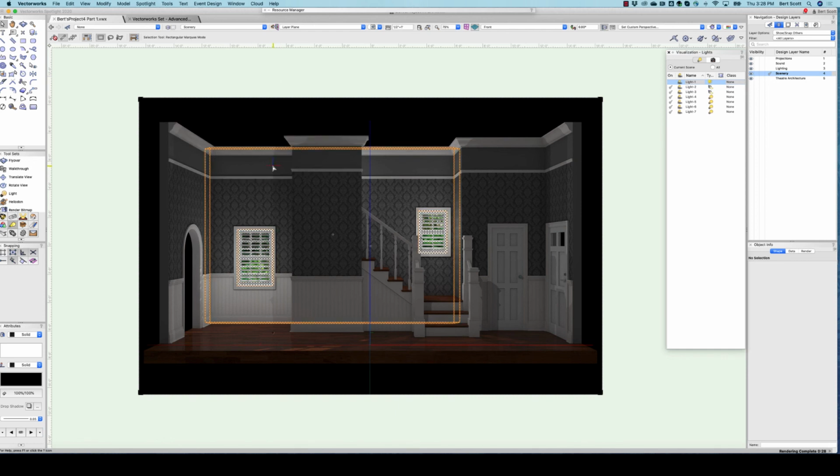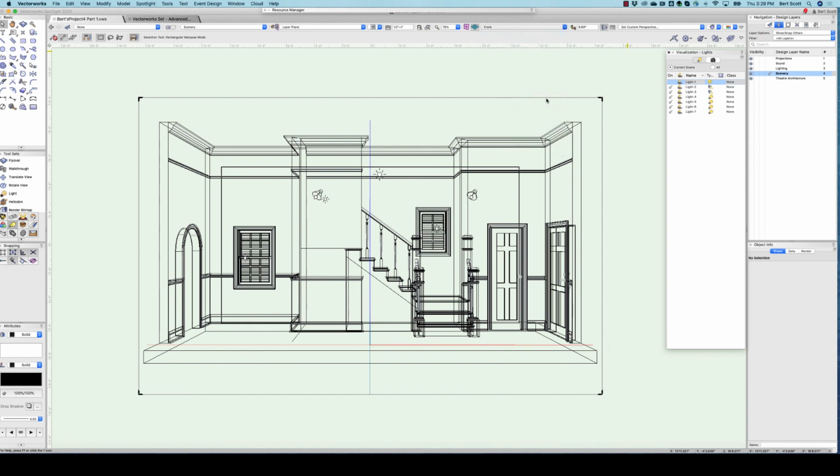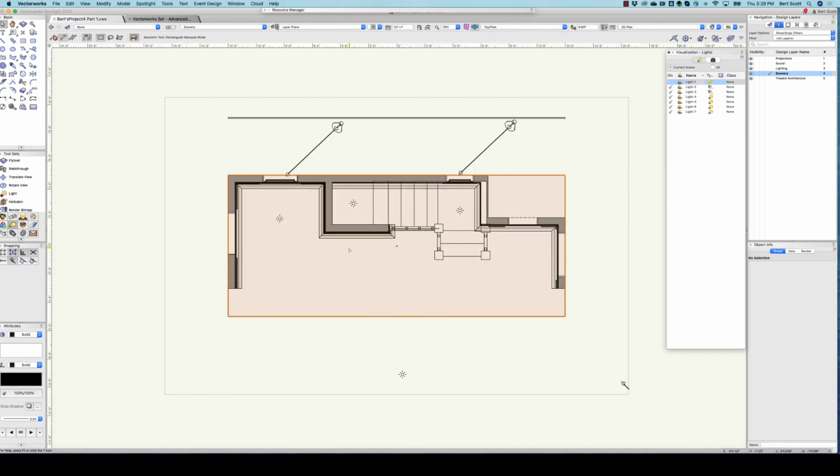I have to figure out what's casting that shadow. Maybe let's go to the top. So back to wireframe, top. I think I may set this light to not cast shadows, and I'm going to bump it up to 100. That may solve some of that problem.